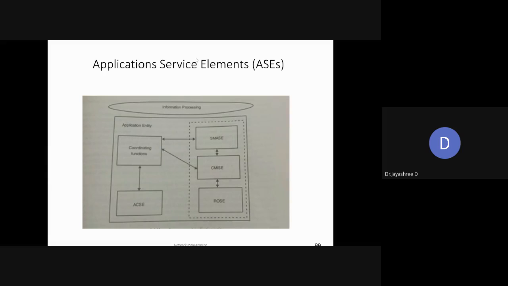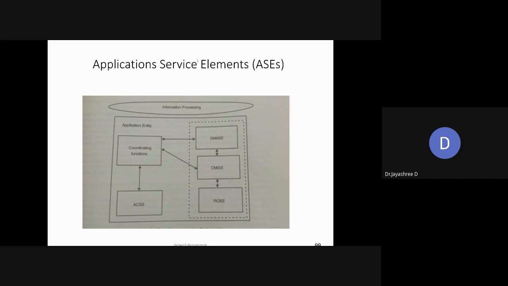When they establish it, if you log that application of CMISE, a network management application, on the association services provided by the application layer, then after you complete that association, only then can you release it. So this association establishment is not specific only to network management applications.